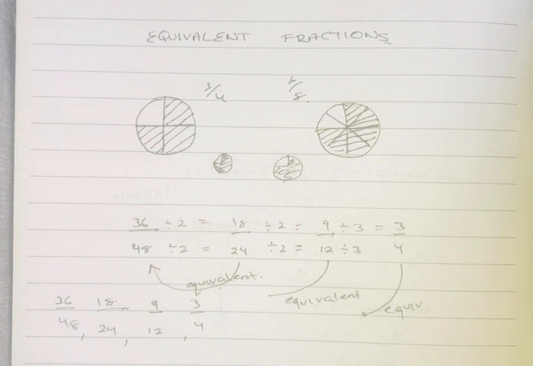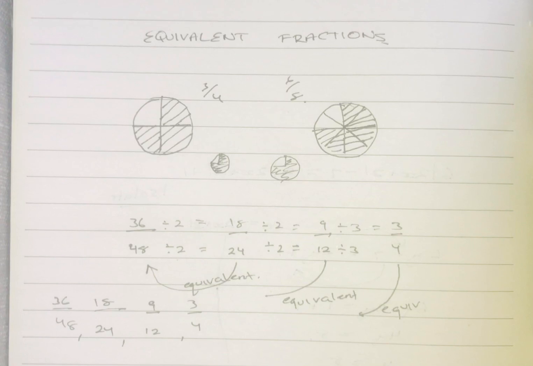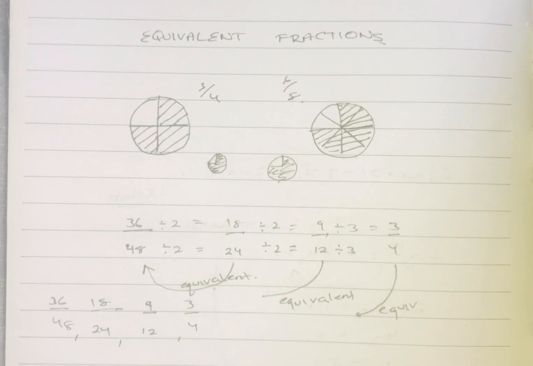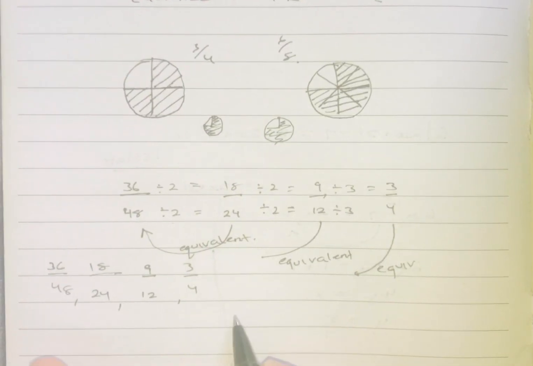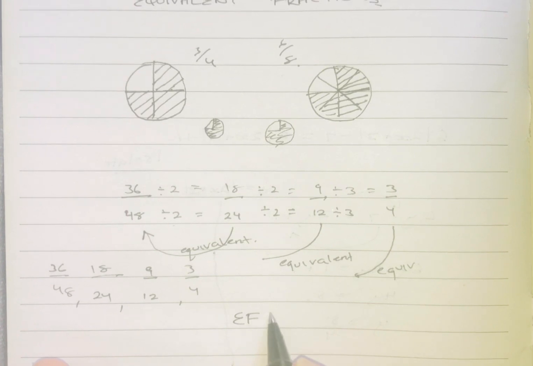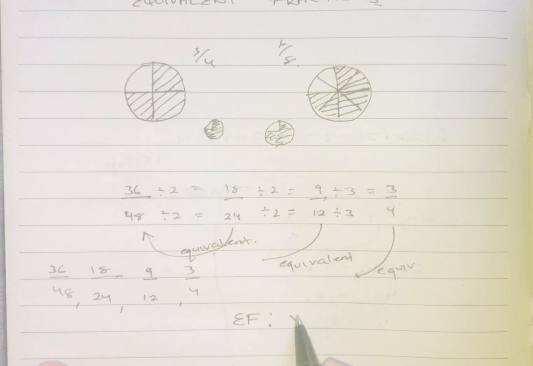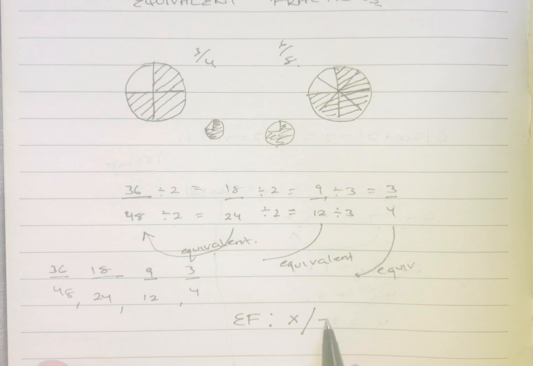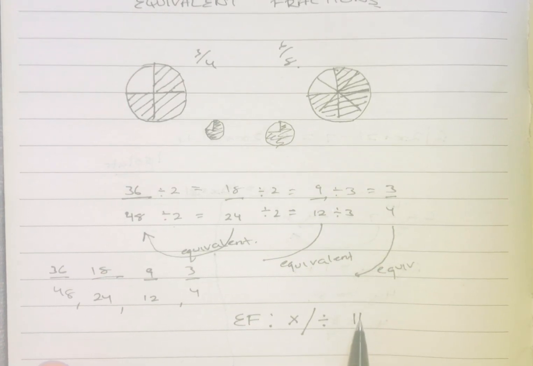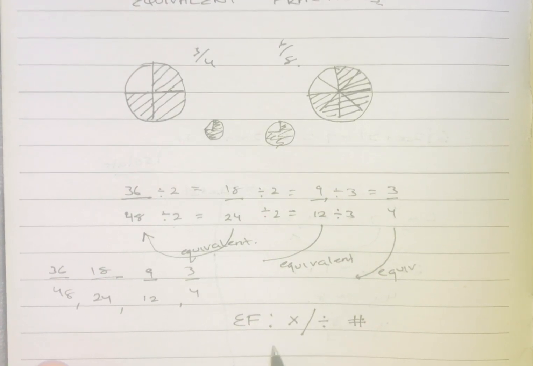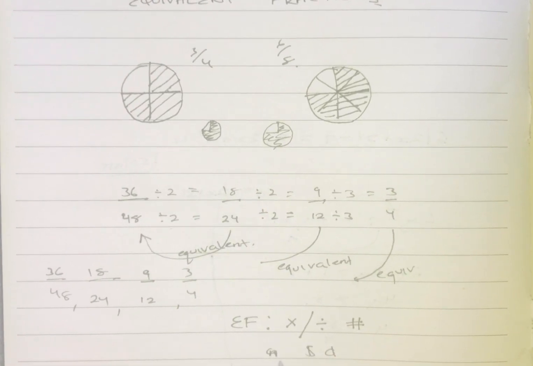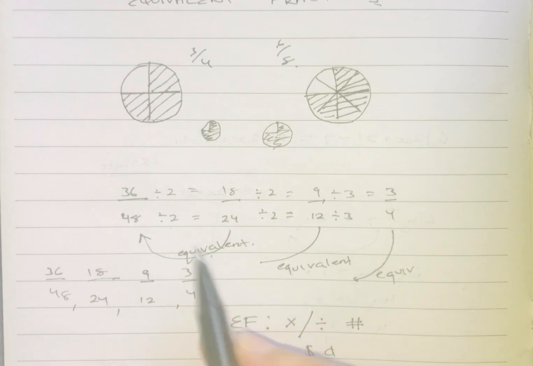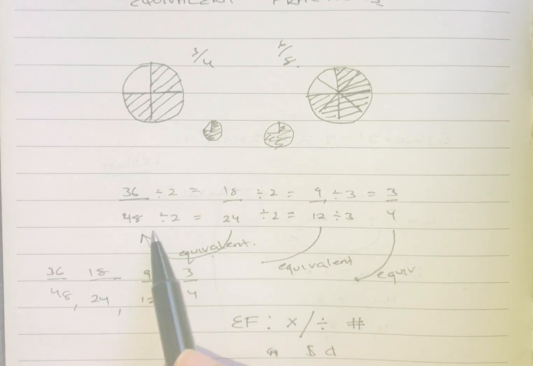If you want to confirm that by using diagrams, you can do that by just drawing rectangles or circles the way I did, and you can confirm to see if all of these have the same value. Usually, if you guys have understood, equivalent fractions are found by multiplying or dividing the numerator and denominator by the same number. Here we got the equivalent fraction by dividing.